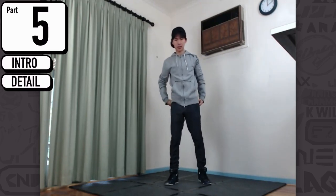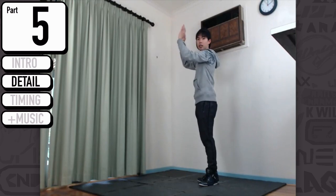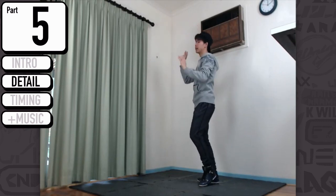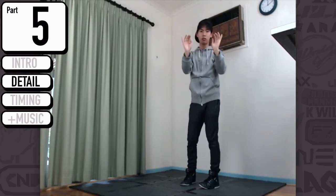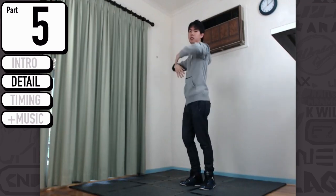Breaking it down, so the part where it goes boom, I'm just going to face the front for this one. Basically what it is, you just flick forward, yeah? Flick forward, and just let it drop, as if you are flicking something you don't want away. Like, oh my god, exam papers. So you're just going to go push, and this is a slow drop. With the hands, you're pretty much having it kind of loose, yeah? And it's bent. You're going to bend this part here, yeah?